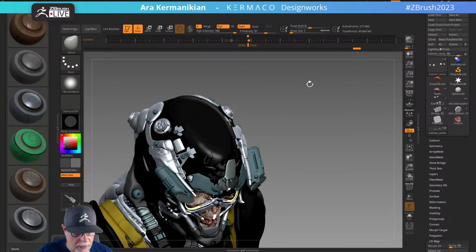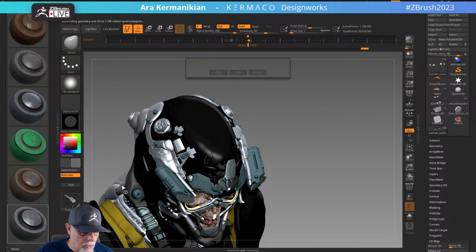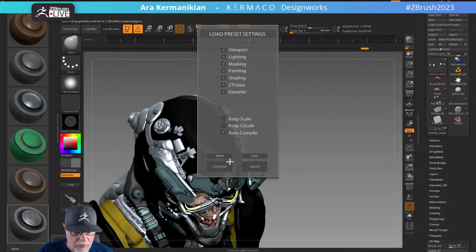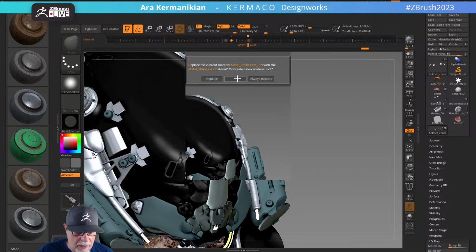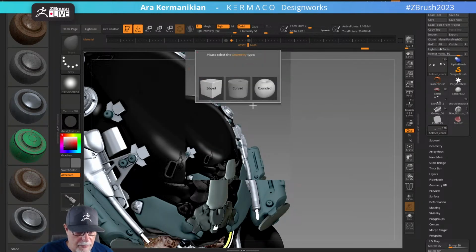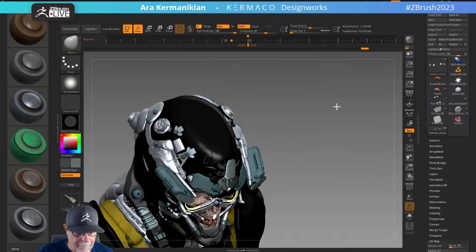Oh, okay, not a problem. I can just subdivide this once. Okay, and now it'll work. This needs to have a subdivision level on it. And there's some I don't have subdivisions on, that being one of them. I can probably reduce the size of that. I'll probably reduce the size of this by retopologizing it.